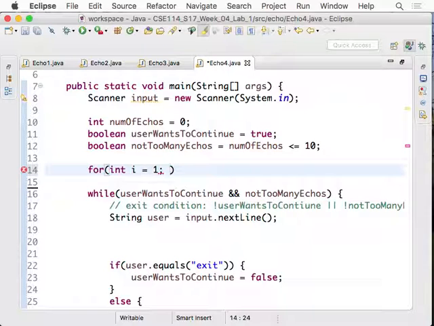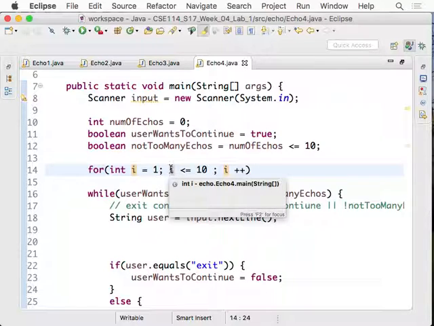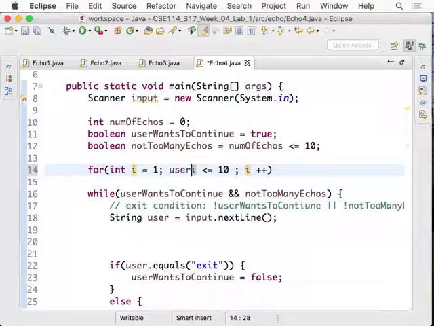And then you'll say i less than or equal to 10, i plus plus, the normal way. And then we're going to say also user wants to continue conjunction, right? Because we got 2 ways to control the statement to let the loop stay. You can try this one here. Okay, you can try as well. I'll put this into comments. You can try.